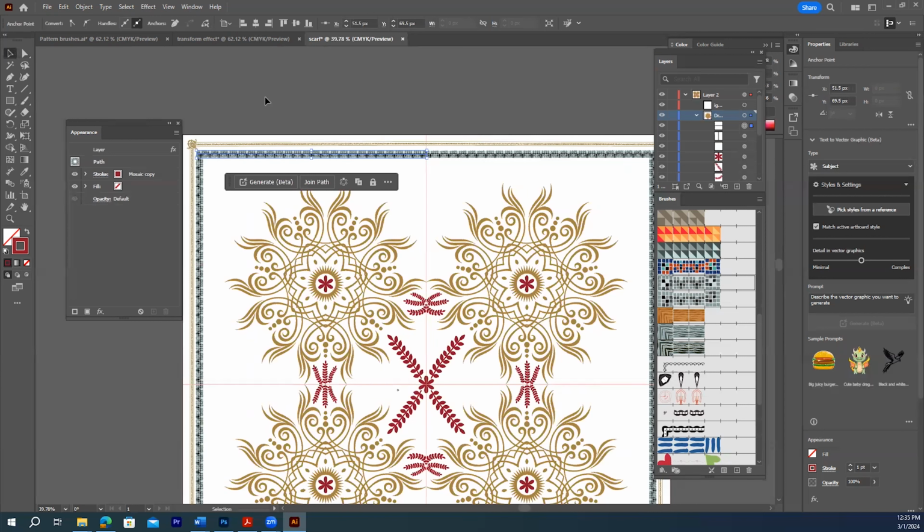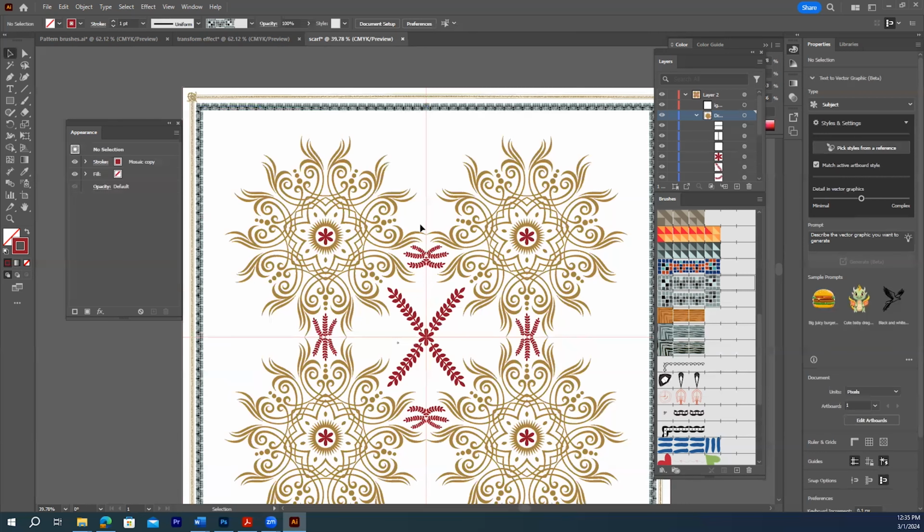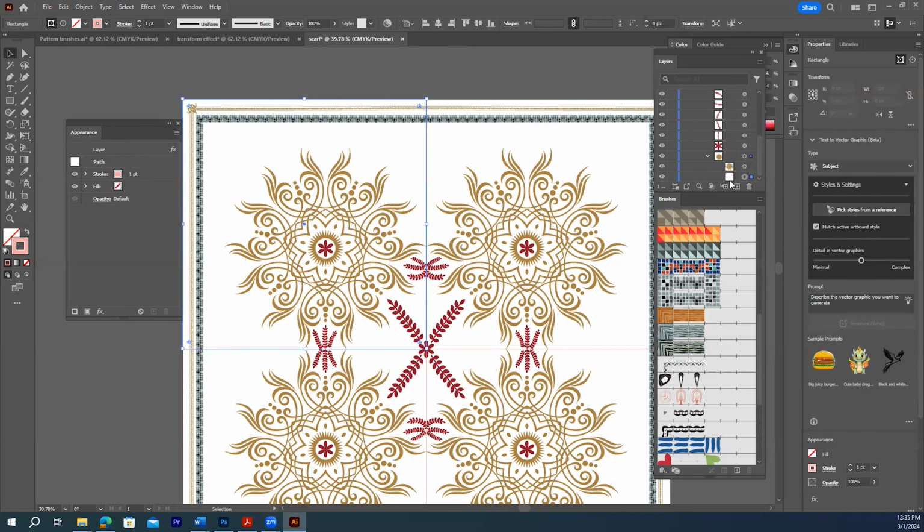And now suppose you want to apply background color. So for background color, you can go to your bottom square shape. Okay. And remember we applied stroke. We don't want to stroke now. Let me remove stroke and we want to apply background color.